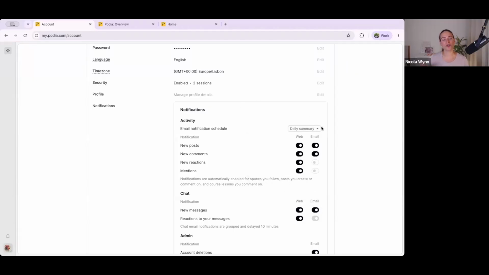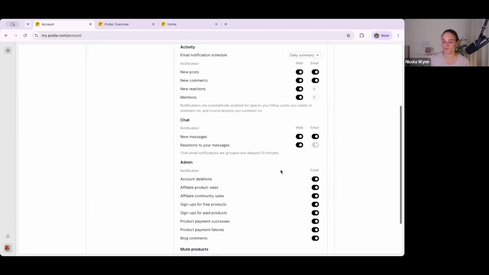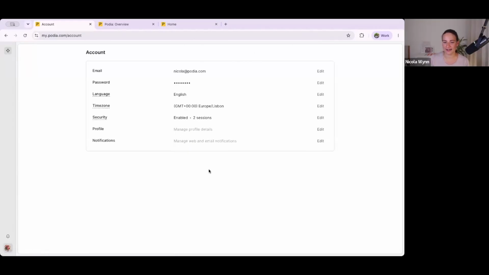But you can choose what you think is the right starting cadence for your group, and that will be enforced for all new members moving forward. You can't retroactively change people's preferences for them because we have to let them make that choice, but you can set this, and anyone new who comes in will follow the schedule you set until they change it. I'm going to click done here.